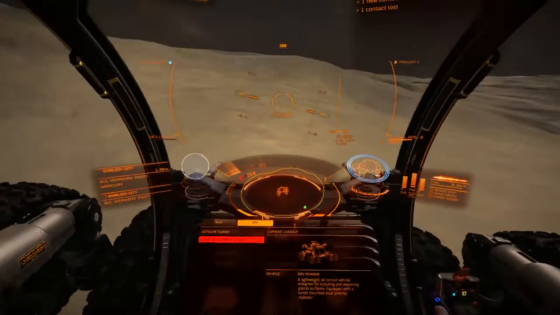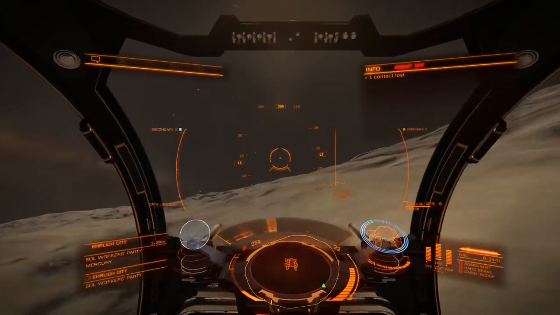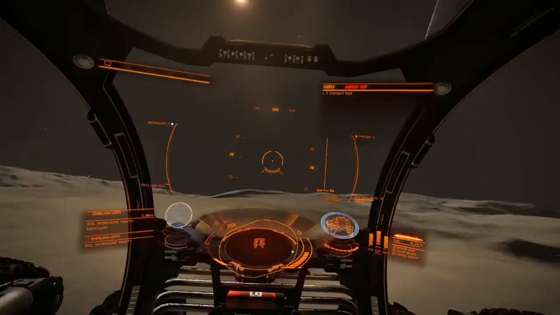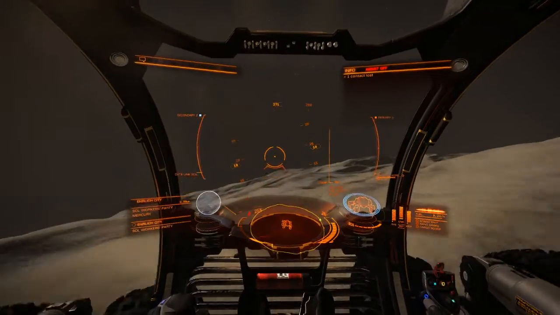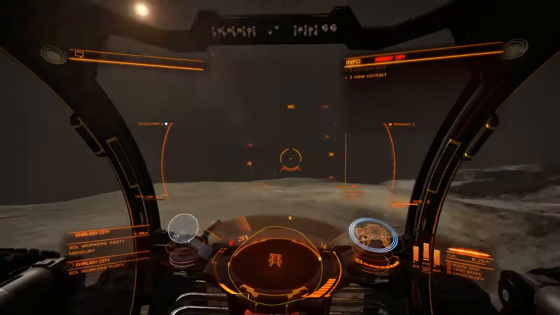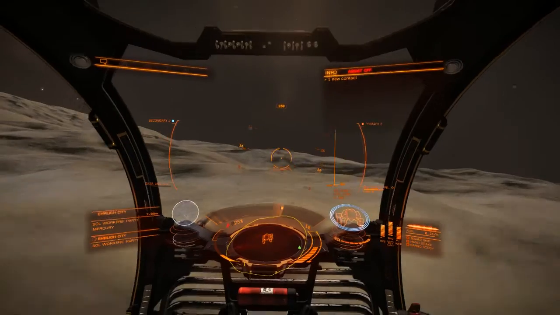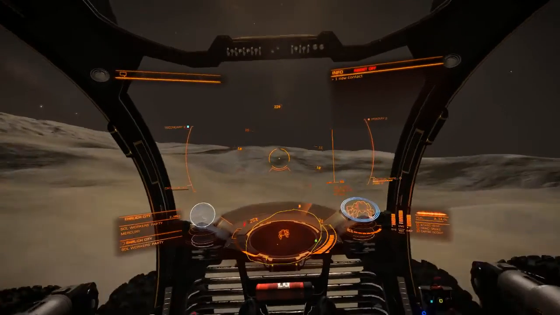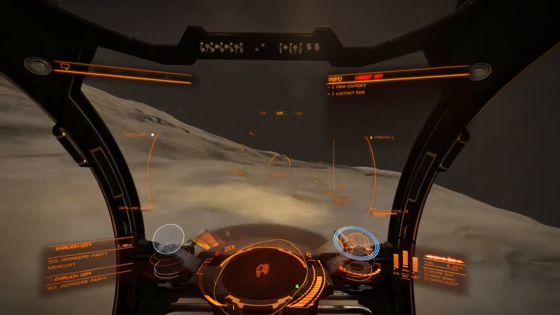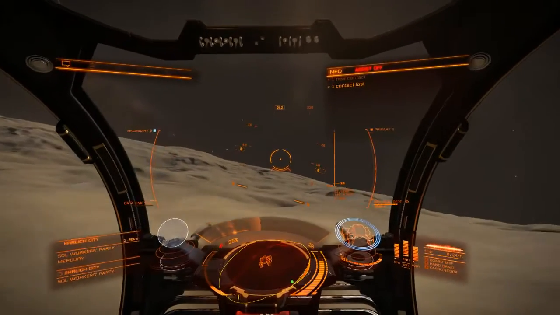How far do we need to go? We need to drive out 2K. It's picking up something on the sensors. Seems to be wanting to turn by itself. It's definitely following the terrain. I don't know where my ship is going to land out here. Maybe we come across something.